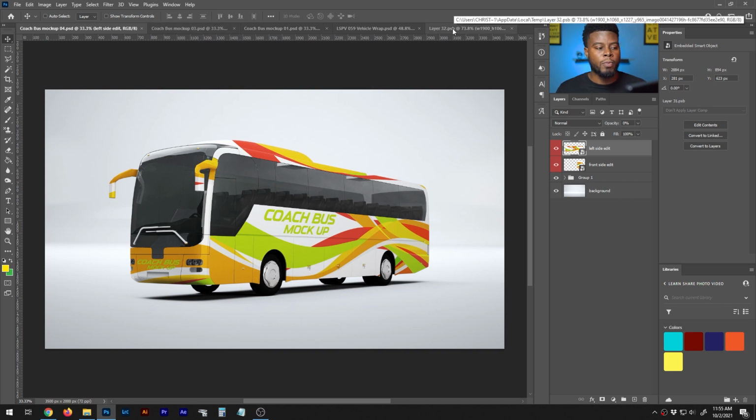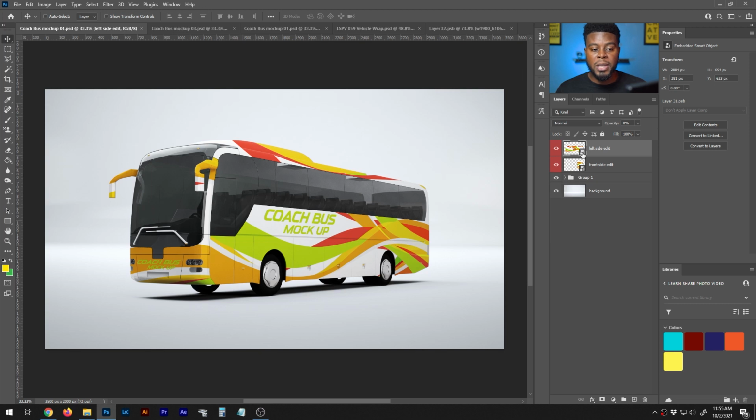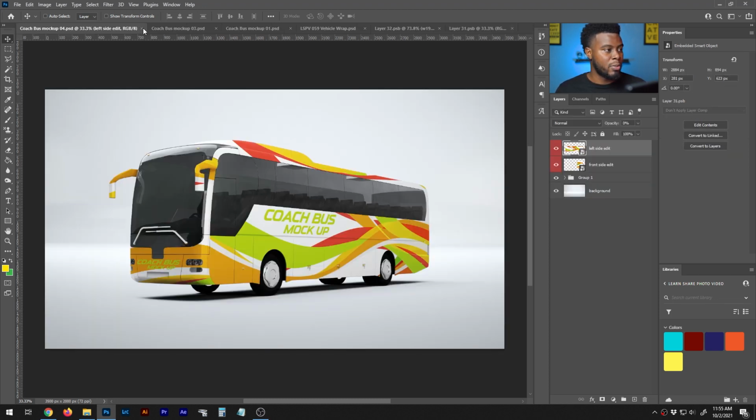But here's a quick tip. These other mockups, right? You can see the front design and you can see the side as well. What you can actually do is when we're done working in our smart object here, we can just go ahead and save this as a JPEG or PNG and literally just come in here, double click on the left side edit and just drag that PNG or JPEG in without having to do this entire process again, right? So once you have one design and it's the same mockup, you can just reuse that, right? I'm just gonna close all of these because I don't need them right now.